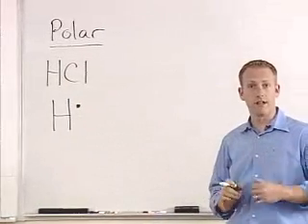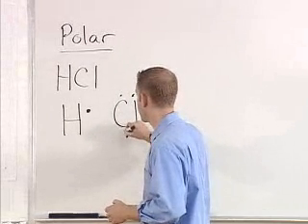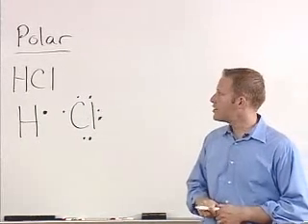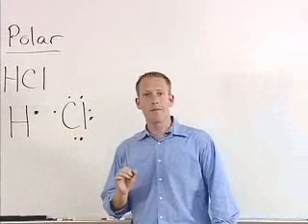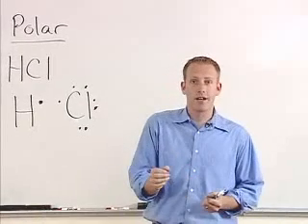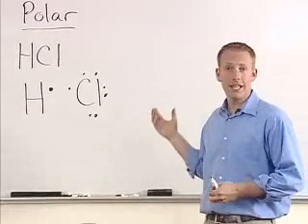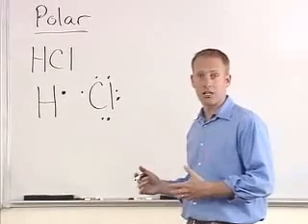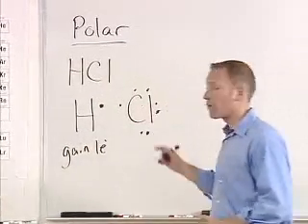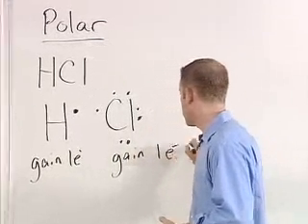Hydrogen has one valence electron, and chlorine has 7. What does hydrogen want to do? Now you may think, oh, hydrogen wants to lose an electron. But remember, hydrogen on the periodic table is all the way to the left. If it loses an electron, it has no electrons. It wants to have a filled electron shell like helium. So hydrogen really wants to gain one electron. Chlorine also, as I said before, wants to gain one electron.